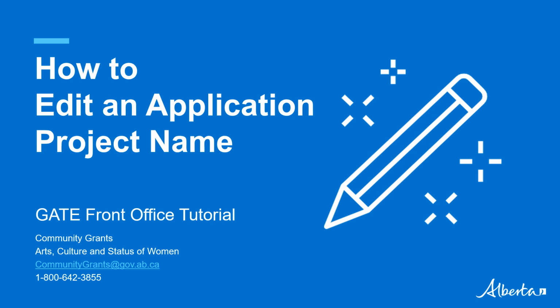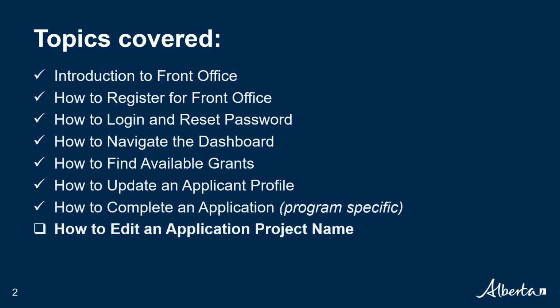Currently, the Community Initiatives Program Operating and the Community Facility Enhancement Program Small have transitioned to the Front Office portal for this process. By this point, you may already be familiar with or have completed the following. If you haven't or if you need help, please watch our previous mini tutorial videos for guidance.